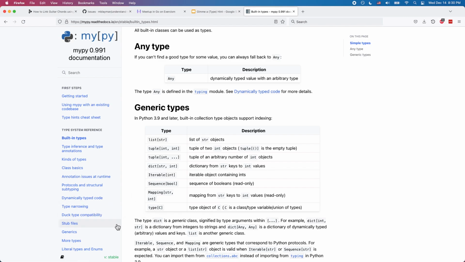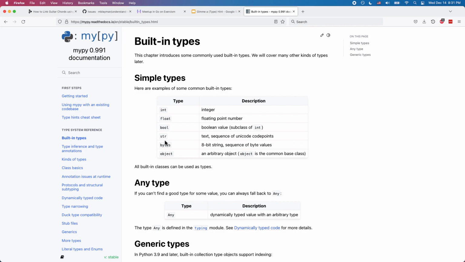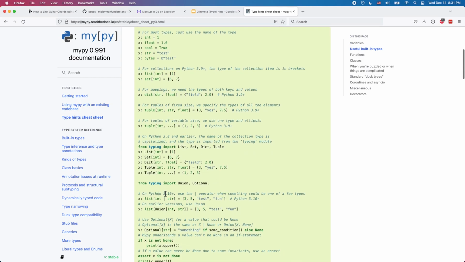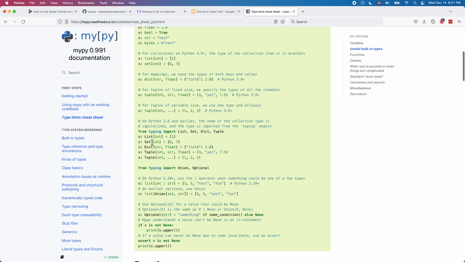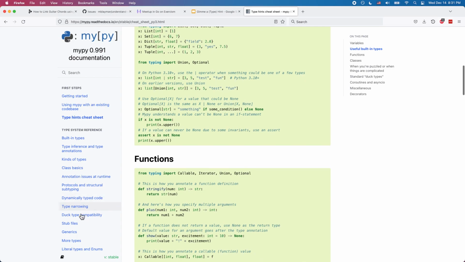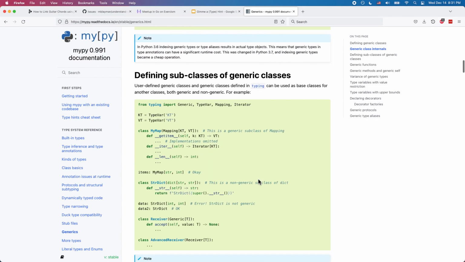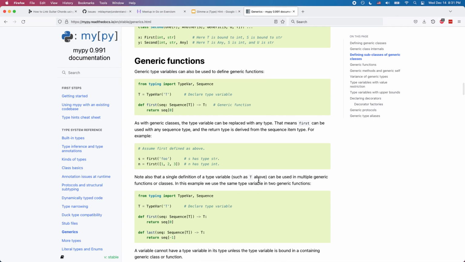I don't truly know the answer for you, but I will point you all to this page. This is the MyPy documentation. You can Google it. It's at Read the Docs. Probably most useful if you're getting into this is the type hints cheat sheet, which walks you through a lot of the things that you saw tonight, and explains, you know, there's tuples. We didn't talk about sets. There's all sorts of cool stuff in here. There's callables. There's a ton of stuff. There might be something for Booleans somewhere in the docs, but I have to confess I have not read the MyPy documentation in quite a while, so I don't know off the top of my head if there's a truthy kind of generic. But this is a good reference to have.